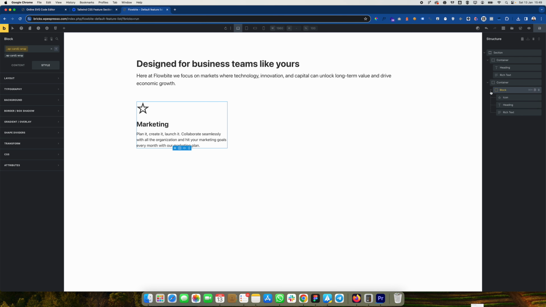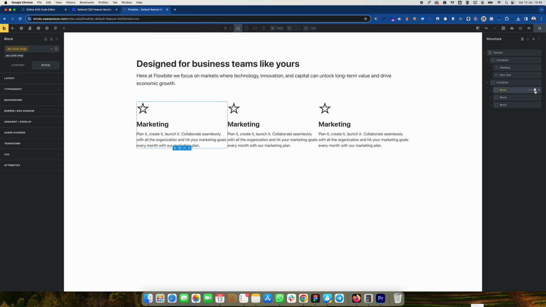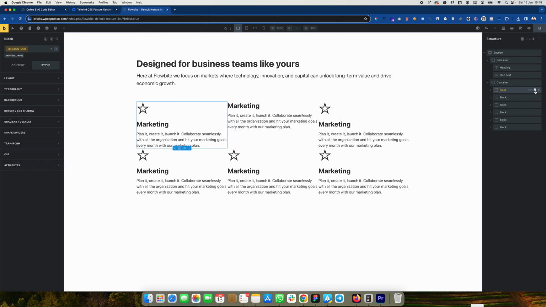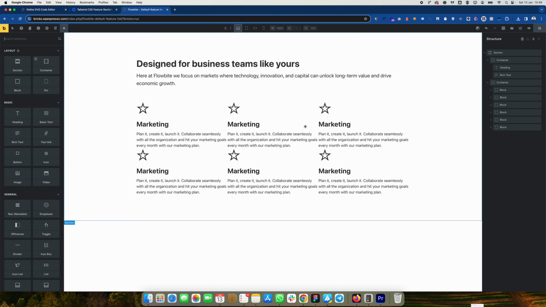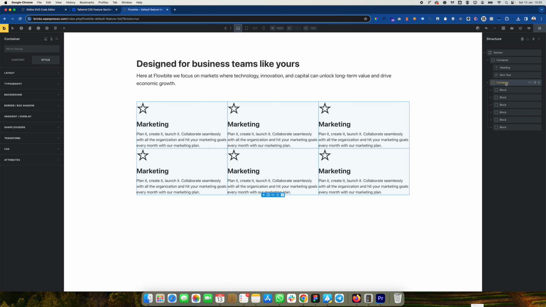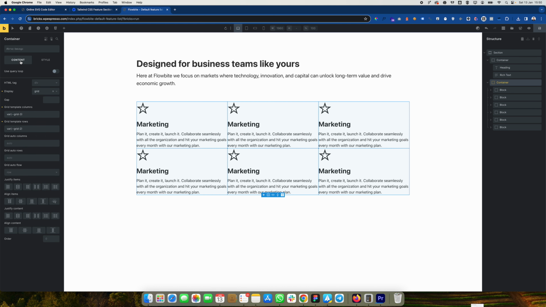So what we do here, I can close this so that it's easier for me to duplicate that, and I can start duplicating everything, and as you can see, it added it to the grid. If I keep duplicating, it will keep adding other elements at the bottom. So let's stick with 6 elements. Great. So now what happens? We have some spacing, right, that we need to add, because I don't want those all so close to one another. So you go on the container and on content.